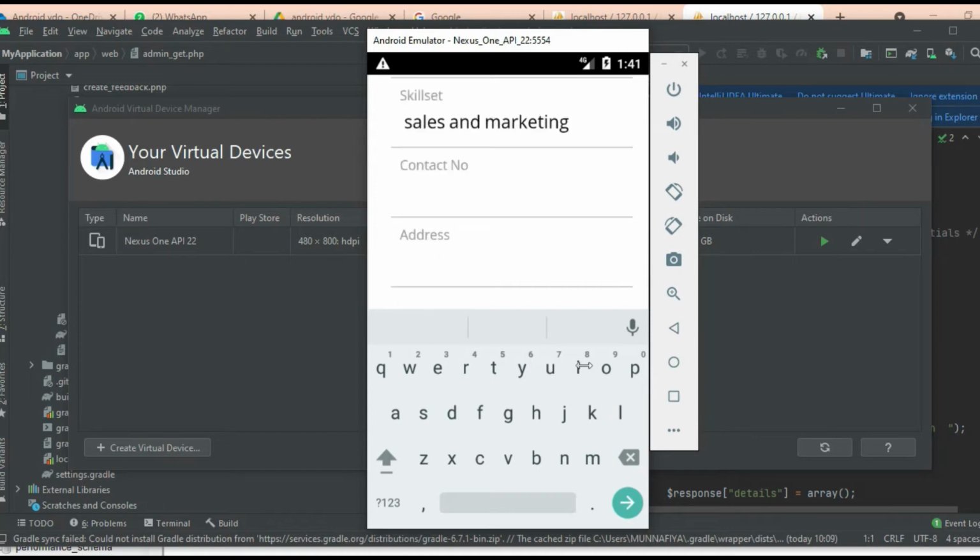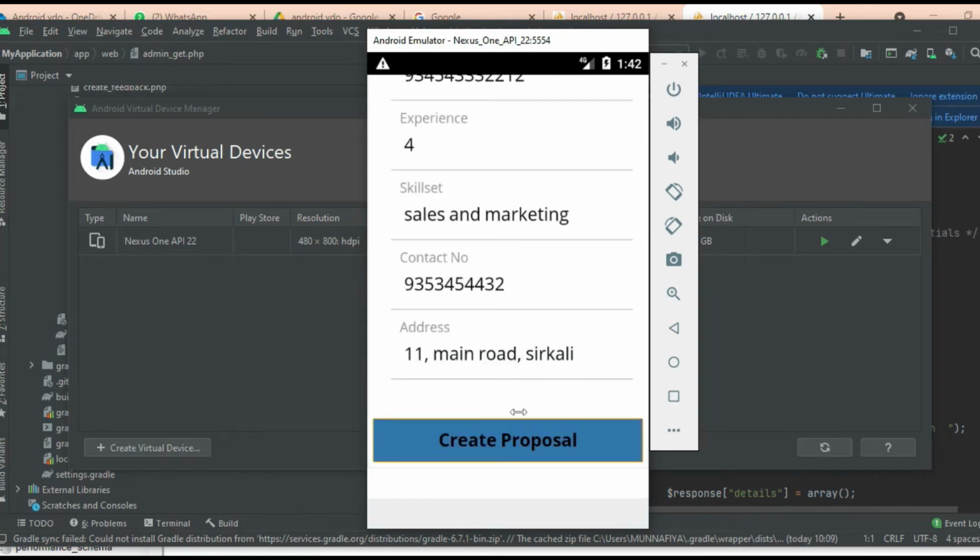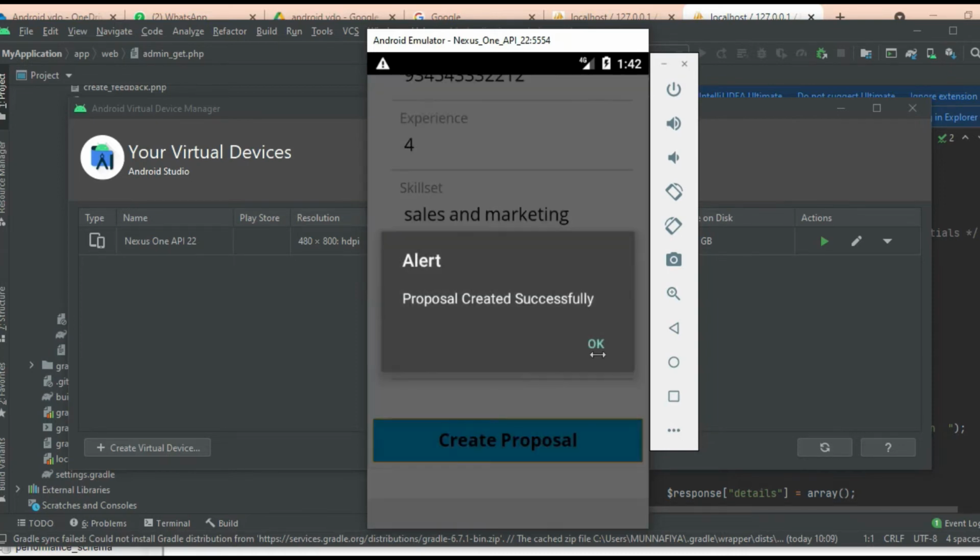Enter the skill set, enter the contact number. Click create profile. Profile created successfully.